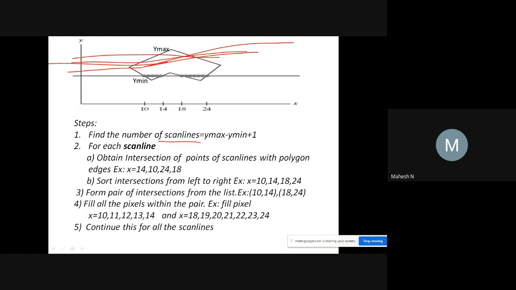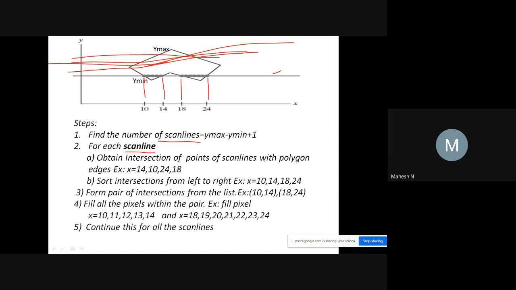Then for each scan line, if I consider this black scan line, we will obtain the intersection points of the scan line with the polygon edges. Which are the intersection points of the polygon with my scan line? It is 10 at x, next 14 at x, next 18 at x, next 24 at x.